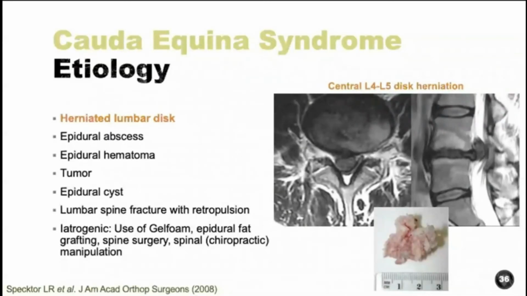So it's important to remember that although it's usually a large disc herniation that causes cauda equina, just like with peripheral vascular disease, any condition that decreases the baseline cross-sectional area of the spinal canal, which is most commonly underlying arthritis, means that a smaller disc herniation can actually have a similar effect. So again, if the cross-sectional dimension of the spinal canal is decreased for any reason, it's not going to take as big of a disc herniation to cause similar symptoms.